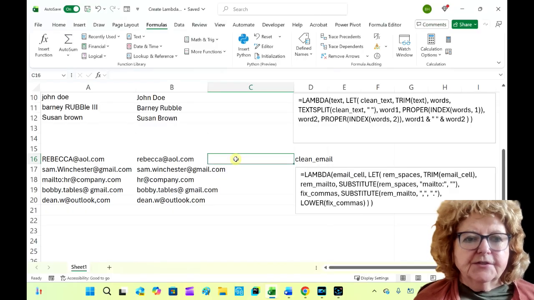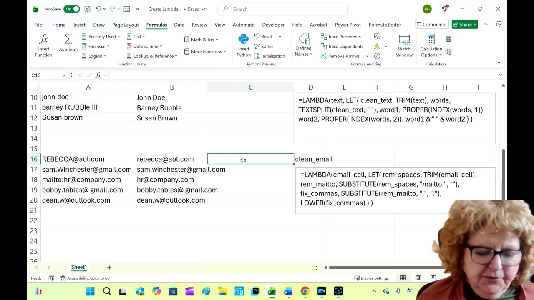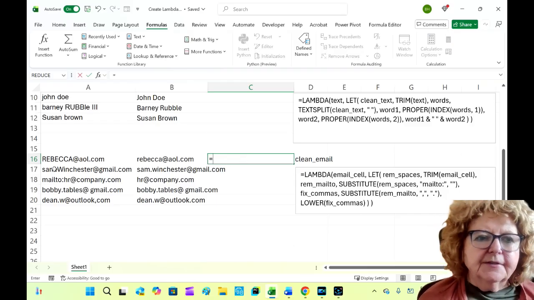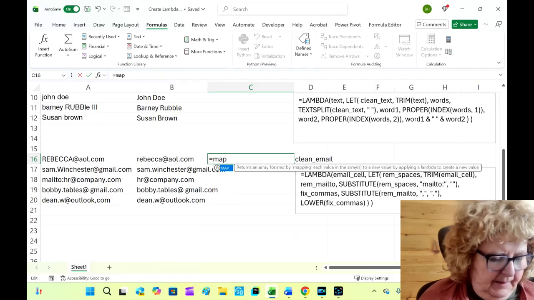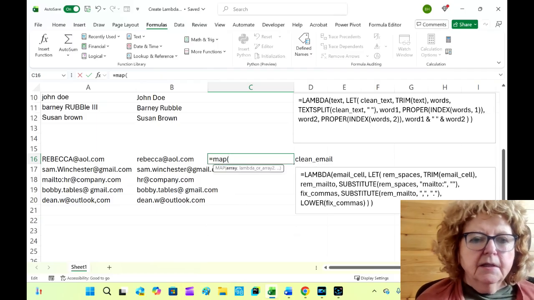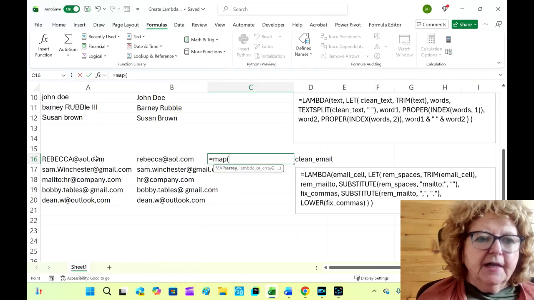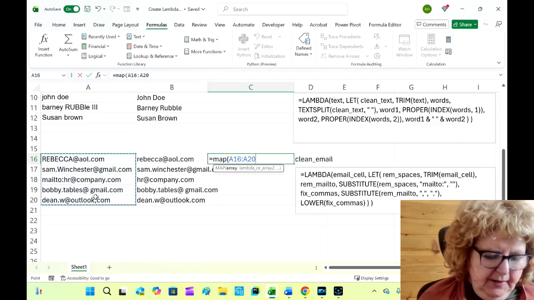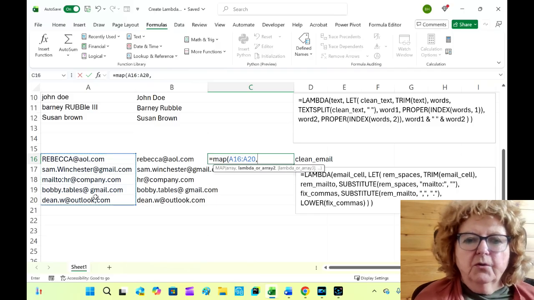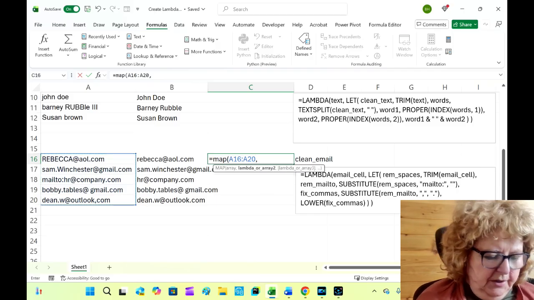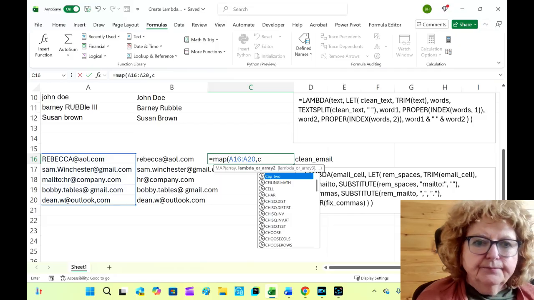So now let's do this again, and let's use the name lambda that we've already put in here. So let's go equals, and let's go map, and then let's select our values. And instead of having to put in the whole lambda function here, we're going to put in the clean email.